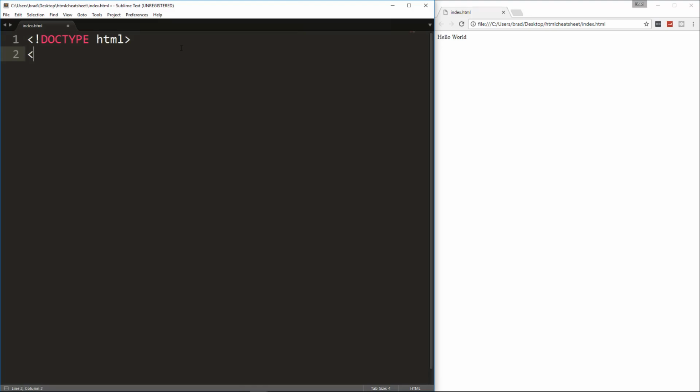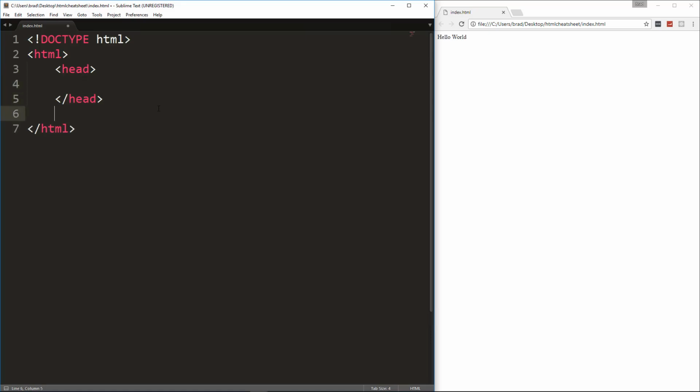After that, we want to put in our HTML tags. Okay, that's going to wrap everything. Now notice in Sublime, when I put the angle bracket, and then as soon as I hit the forward slash, it actually gives us the ending tag automatically, so we don't have to type it out. Another thing we can do is, let's say for the head tag here, we can just put the text head and click tab, and it'll give us both the beginning and the end tag. So just a helpful shortcut in Sublime, and most text editors at that.